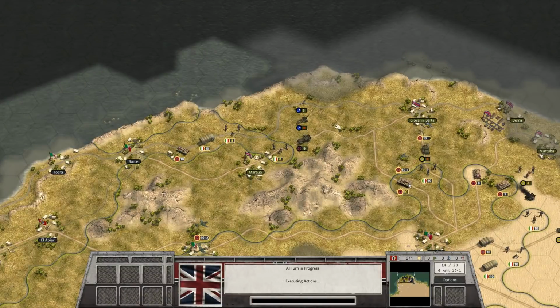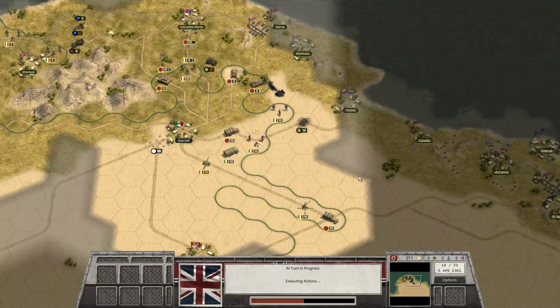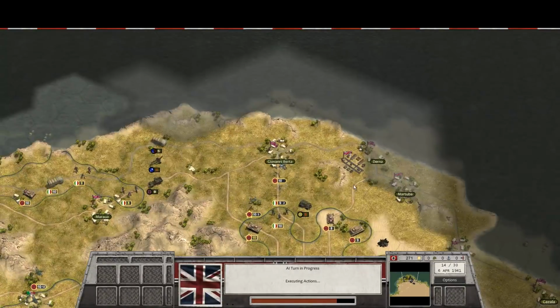We are getting shot at from that armored car. The infantry moves back to Matuba. The Daimler just moves around aimlessly. And the other one goes around, but is hitting my infantry. Ah, I can go all the way around again. It's gonna hit the truck. Yeah. That's fine.